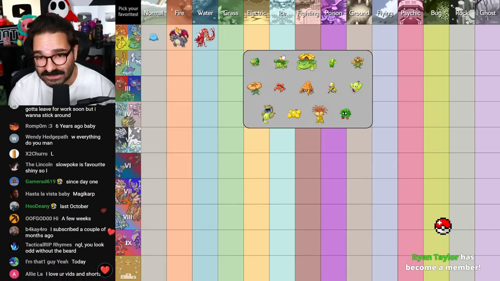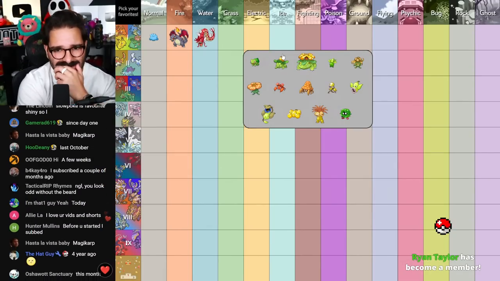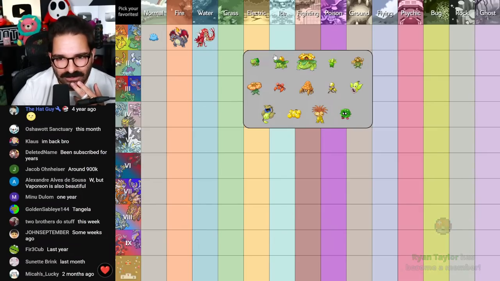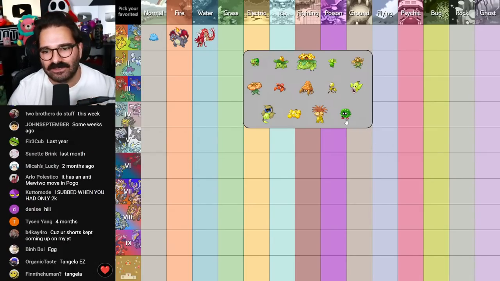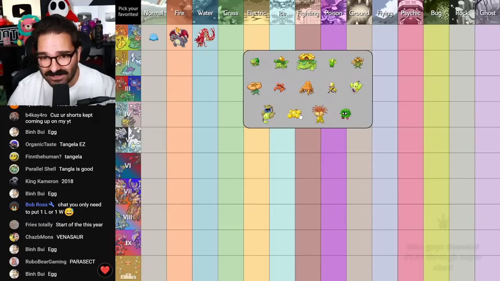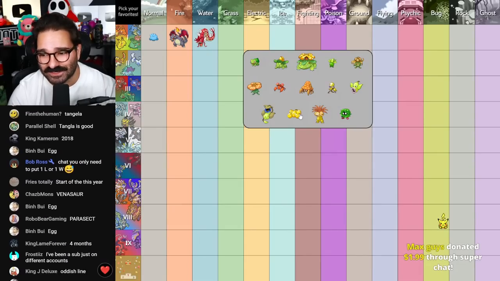Okay, grass types. The grass types are kind of mid. Tangela's pretty good. I like that Tangela goes from blue to green. But I also like the gold eggs. I can't even lie, the gold eggs are pretty sick.